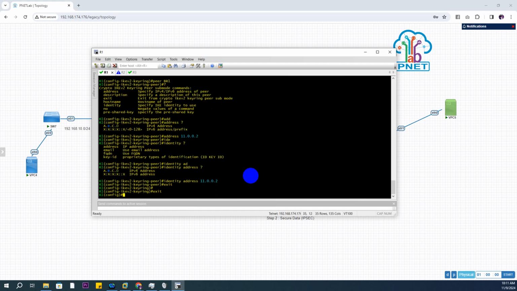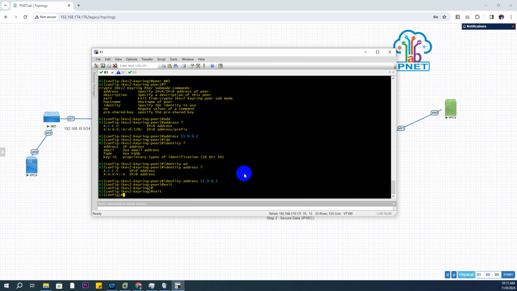After we configure the keyring, and we already mentioned which device I want to negotiate with, for the negotiation of the secure channel, or the pre-shared key, I need to configure the profile.